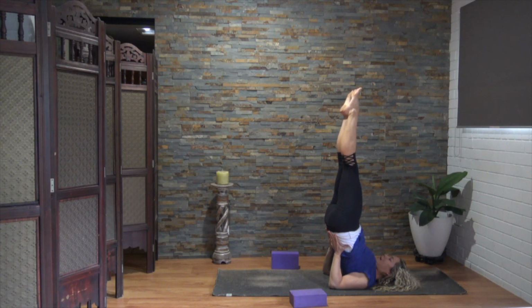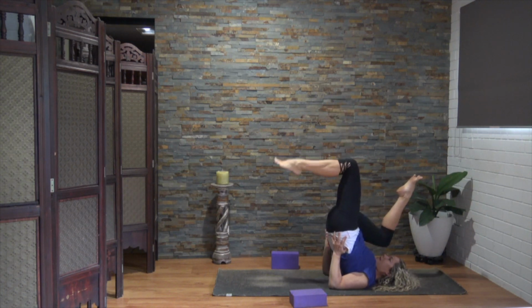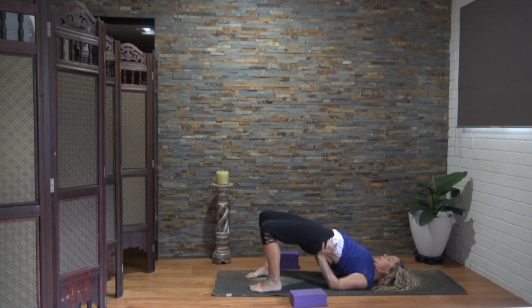To come down, you might like to bend the knees, drop the knees towards the head, slowly roll out, or take one knee towards the head, turn your hands around so your fingertips wrap around the waist, then bend your other knee. Cartwheel those feet down. Find yourself in your bridge pose.